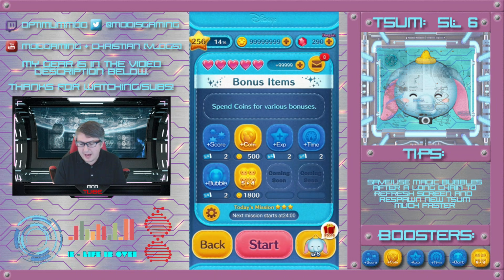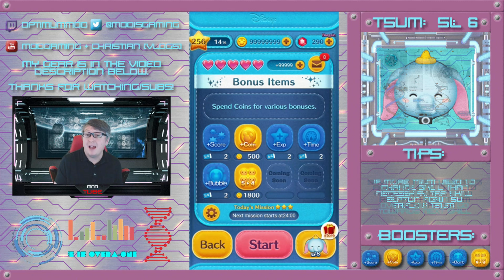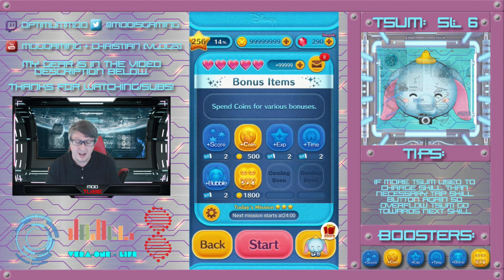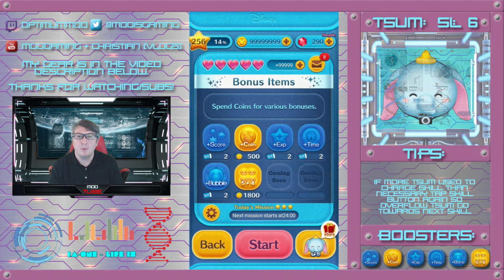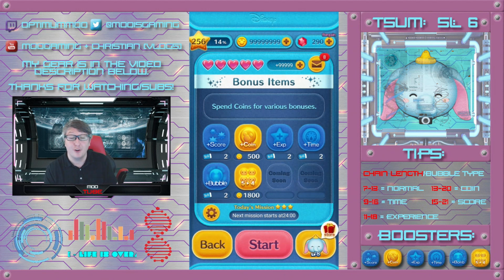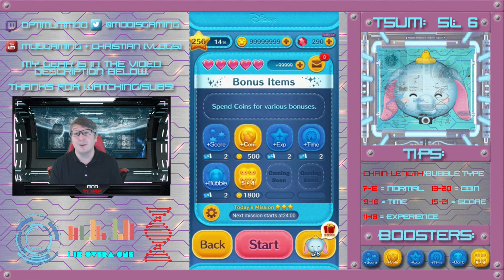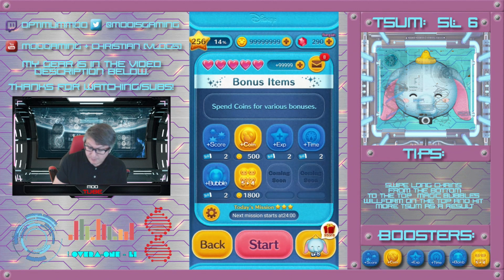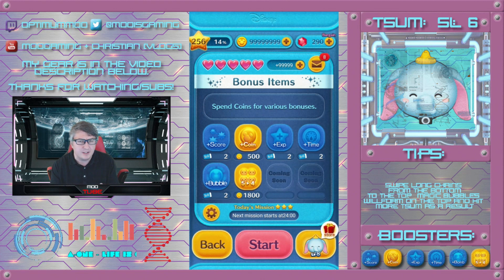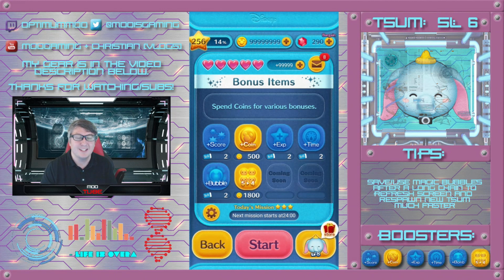For that reason, I thought Dumbo was not going to be the greatest, but he surprised me because the results were a lot higher than I thought they would be. We got about 4.7K base coin. If we got 4.7 base coin, that would be literally the worst Tsum Tsum in the game. So much better than I thought. I thought he was going to be around the 3.8K to 4K range, but 4.7K is where he is at.